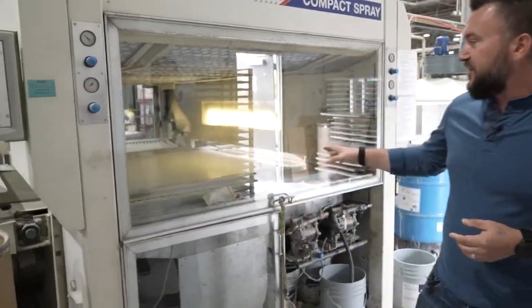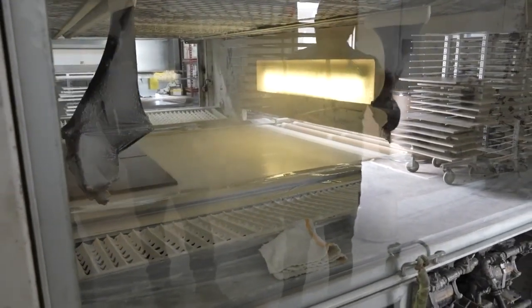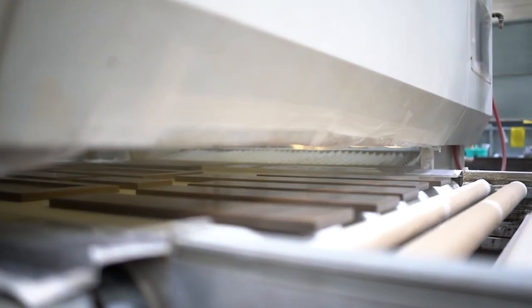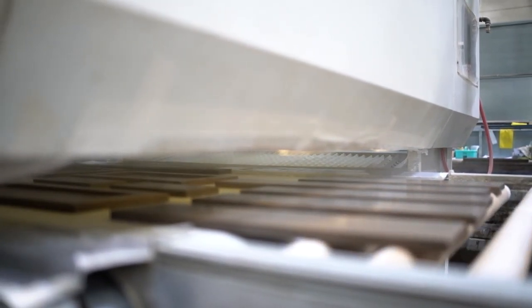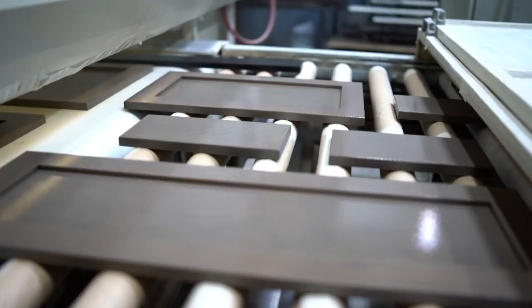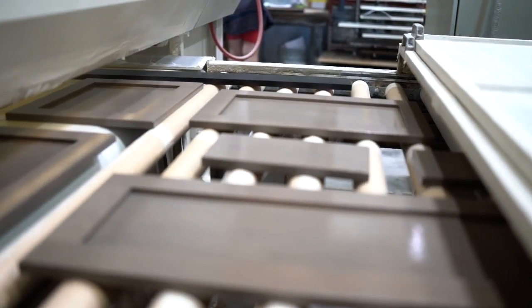Got it. And so what this machine does specifically is it sprays a water-based seal coat, and wood and everything we paint involving that is a porous material. So whether it's an MDF, a solid wood, or a veneer, there's a lot of pores in that material. The first coat that goes through here puts a heavy coat on that, and once that dries, it has sealed that up. Then we hand sand that first coat. It's called scuff sanding or denibbing sanding. That puts a bit of a rough finish on the wood.